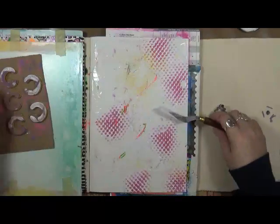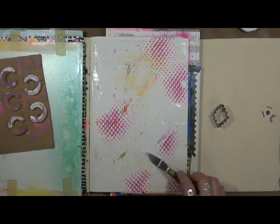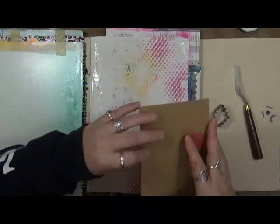All right, let's put heavier here. I know it's going to take a bit for this to dry, so I'm going to have to dry some of it. All right, let's try that again. Let's do this side.